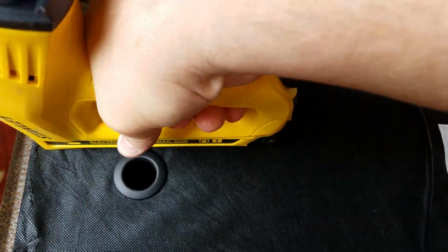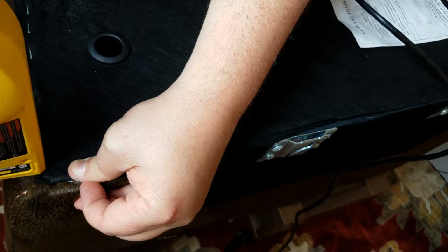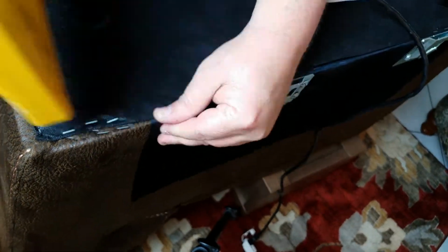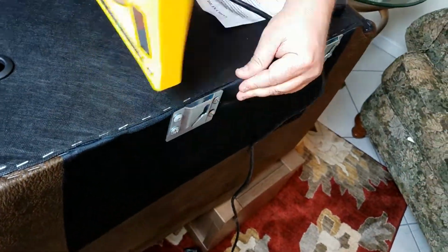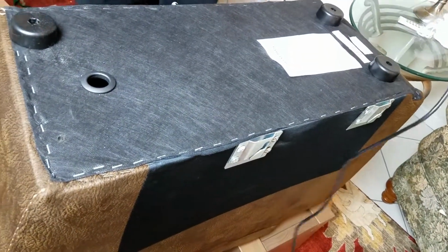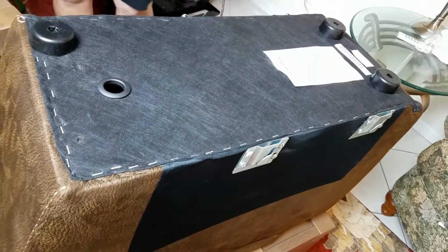All right, so I'm gonna start pulling this back across here and stapling, because if we're gonna prove it works, it's gotta work the right way. It's good soft wood, so this is going in nicely. All right, that is all the stapling will do.